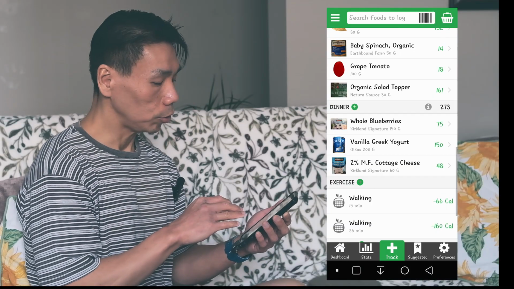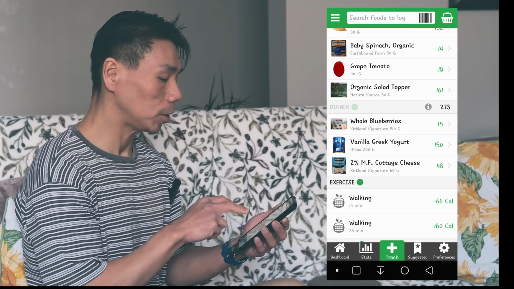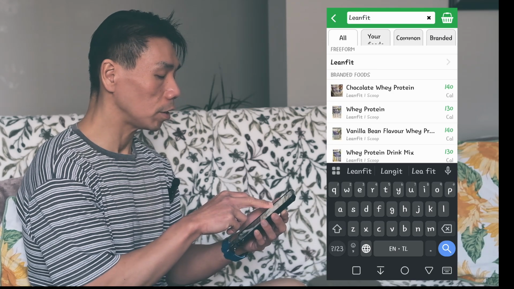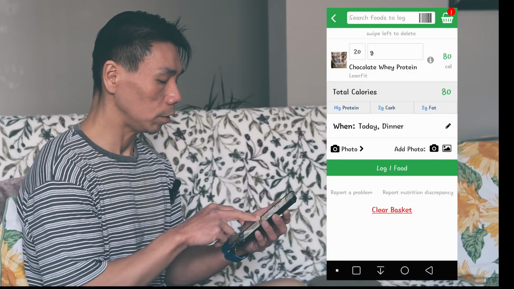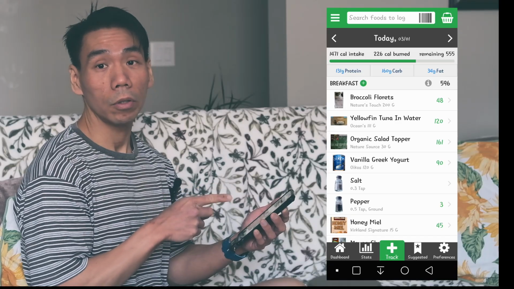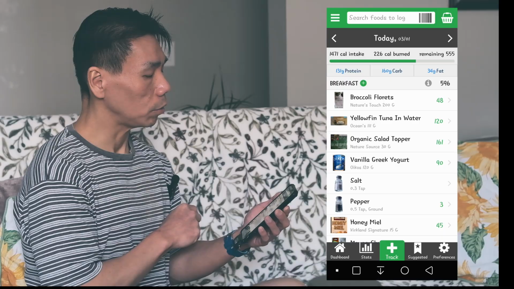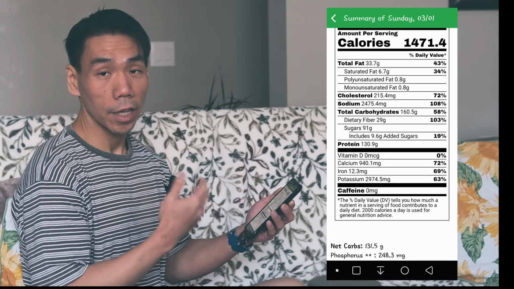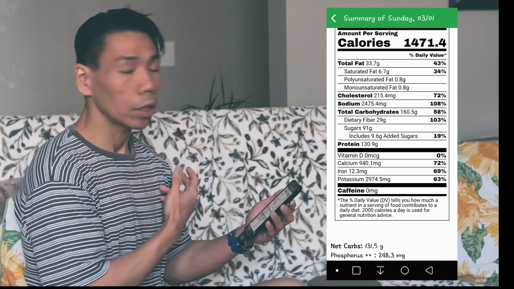Now what I can do is I can make this as a protein shake. Actually, even if I don't make it as a protein shake, sometimes what I do is I augment. So right now I have Lean Fit chocolate whey protein. I'm not going to use a scoop. Let's just say I'm adding just 20 grams of protein there just to meet my target protein needs. The thing is, protein powders, they do have a lot of cholesterol. So right now, 131 grams of protein, 1471 calorie intake. And let's see, there we go. So as I mentioned, I just added that protein powder, but it bumped my cholesterol to 215.4.